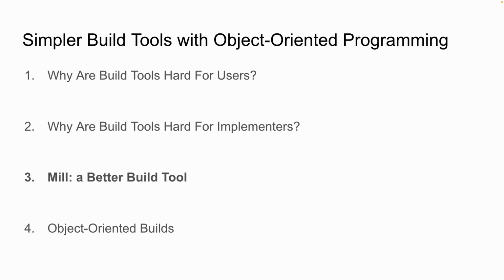The last section of this talk is the idea of object-oriented builds. The obvious question is, if other build tools have struggled with programmability, performance, and IDE support for the last 20 years, why haven't they made any improvements there? Like using Maven today versus using Maven in 2015, it doesn't feel that different in the IDE, for example. I think what's missing is the idea of object-oriented builds that underlies everything I showed you in these demos. And that's what allows Mill to be a bit simpler than other build tools and work better with your IDEs and the rest of the ecosystem.